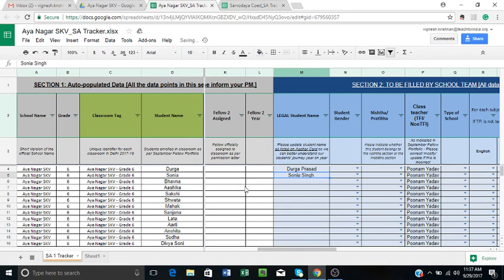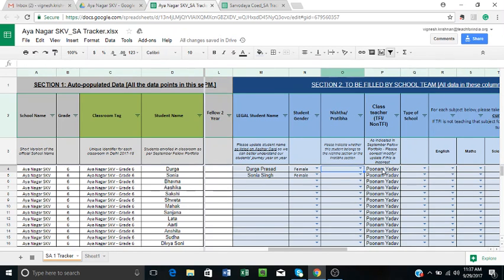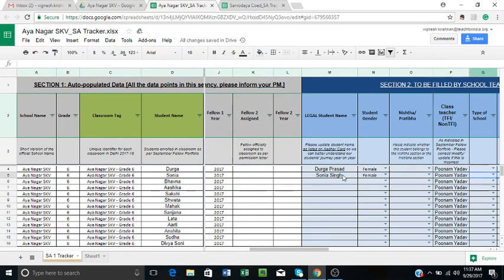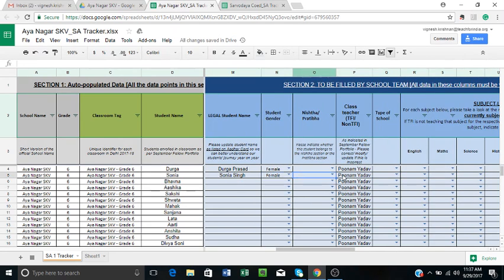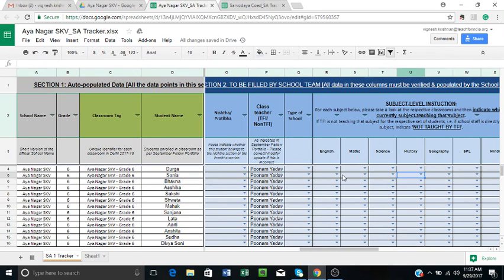Now we are going to go to student gender and drop down the gender. Most of the columns have drop down options, so do not enter anything, just drop down the options. So Nishtha and Pratibha, in case you are teaching in a private school or elementary and if this option does not apply to you, just leave it and move to the next column, which is type of school. So we are going to fill all girls school.